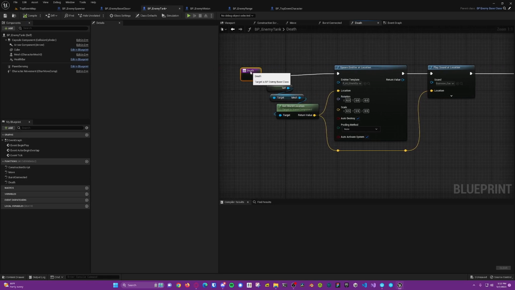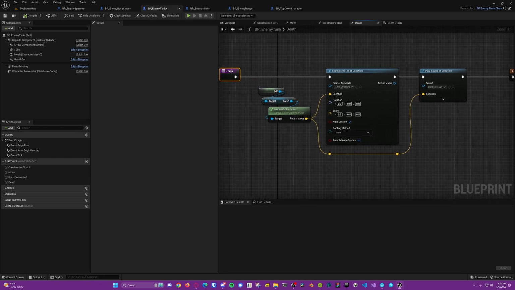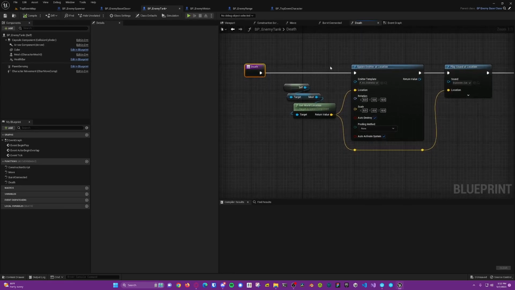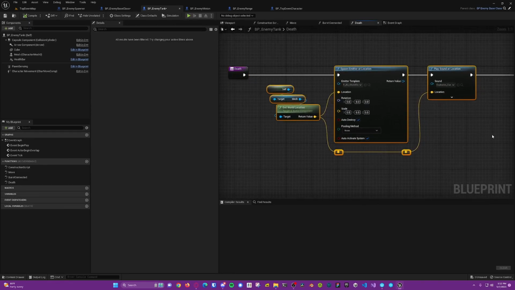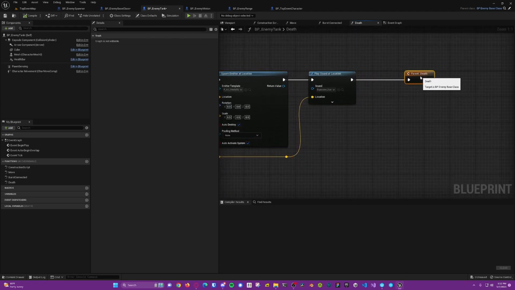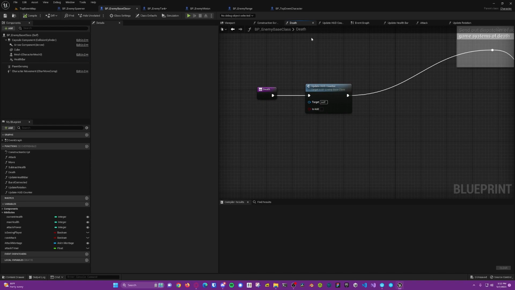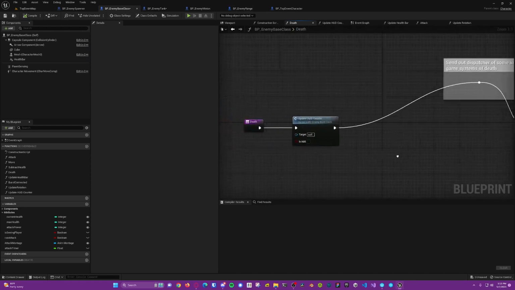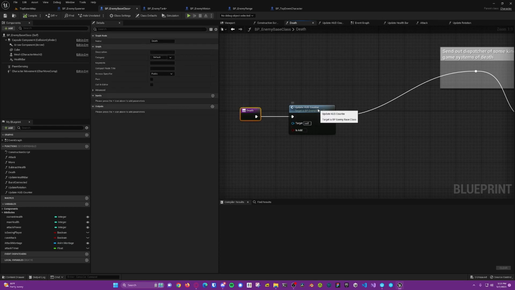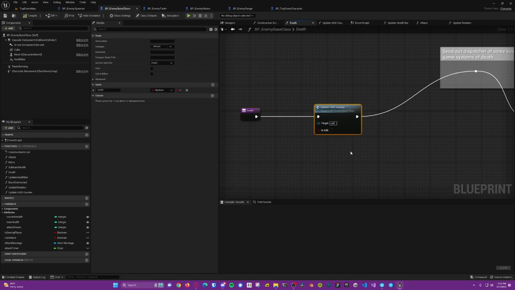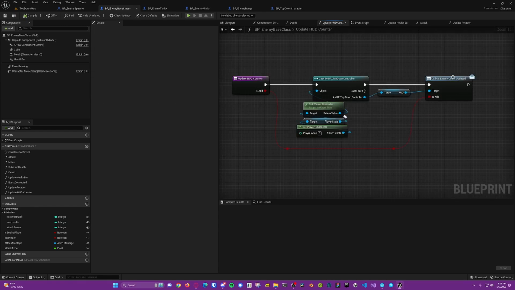But essentially, this is a neat thing about parent-child relationship. I can call the death function, which is, I believe, an override from the death function in the parent class. So I can call this before it runs the node from the parent death function. So in the parent function, we are now in the base class. I have death running update HUD counter. It's false. So this is to update how many enemies are on the screen. It just essentially dispatches out, but it gives a false, so the UI knows how to increment.